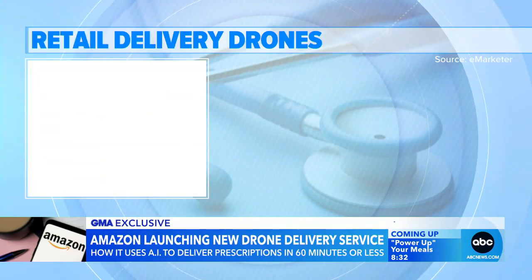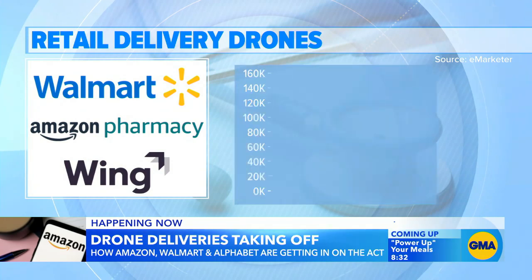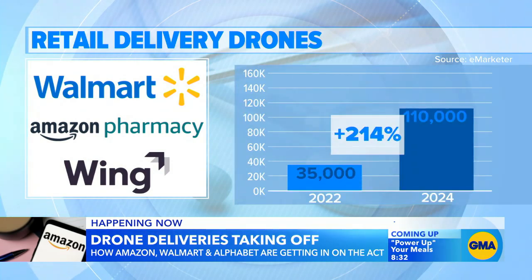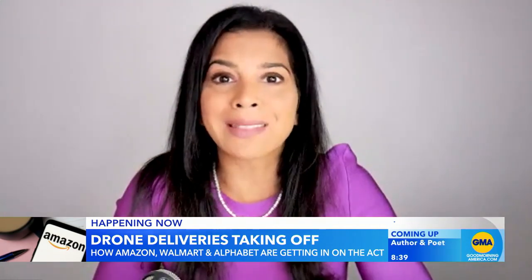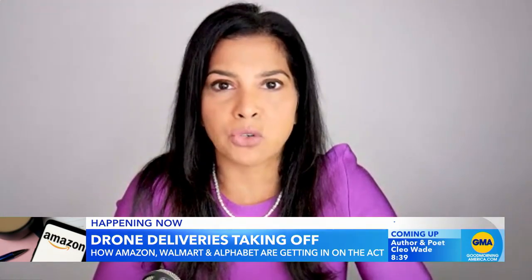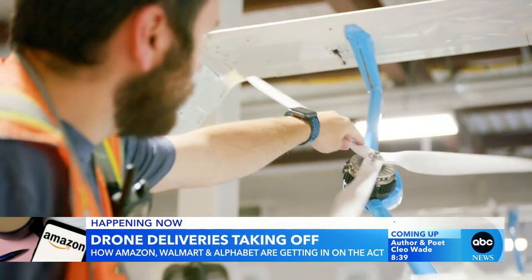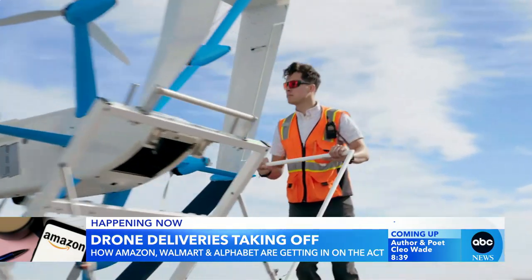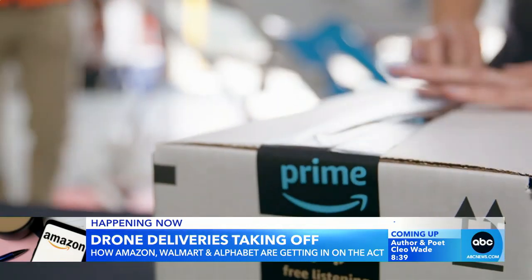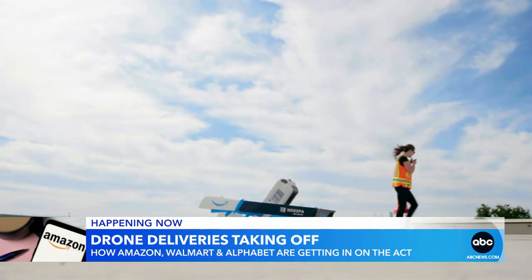As companies like Walmart, Amazon, and Alphabet's Wing develop retail drones, the prevalence is expected to increase over 200% in 2024. Amazon leads the pack when it comes to delivery of product. So if Amazon is doing something innovative, you better believe that retailers are going to be in its wake trying to develop or at least take on that same technology in order to better serve their customers.